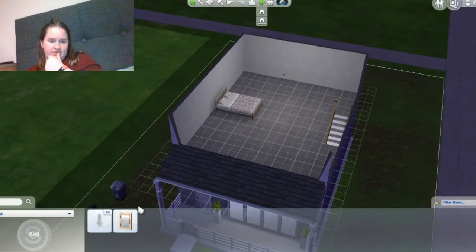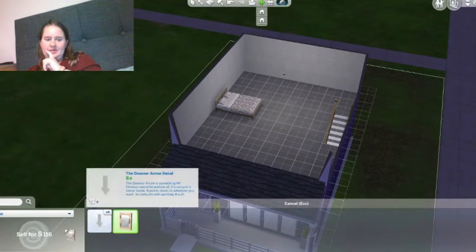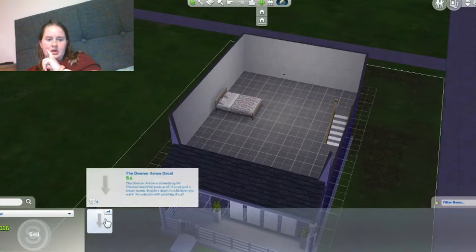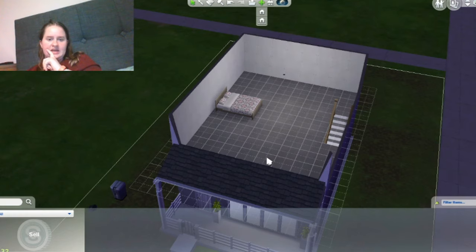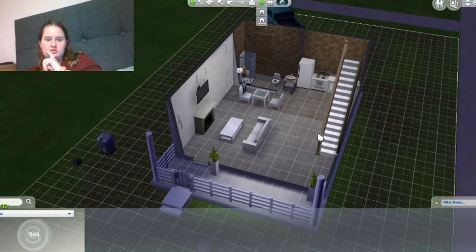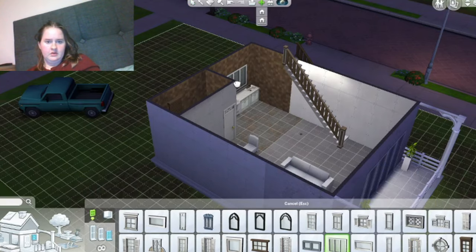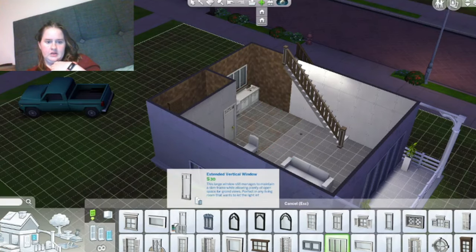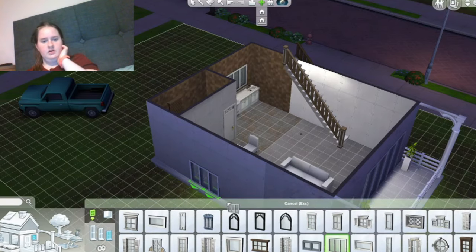Have I got anything else in inventory? A medicine cabinet. I'm gonna say no, we don't need that. Decal. Oh my god. They make money. I feel like that's appropriate for over the sink. Like, I feel like that's a classic one. What should I put over the kitchen?